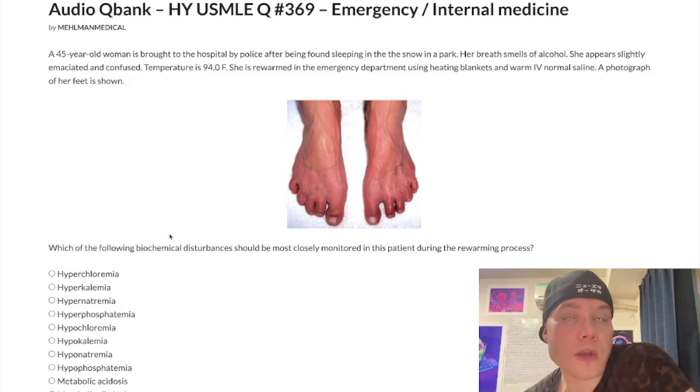So I'm just going to walk through the answer choices here. Hyperchloremia, hypochloremia, the chloride answers, they're never going to show up on USMLE. Okay, they're just here as distractors. Nothing you need to know about chloride. It is the least important variable for USMLE, apart from just knowing it's part of anion gap. When we calculate MUDPILES type acid-base disturbances, it's part of calculations, but never actually a formal hypo or hyperchloremia diagnosis that you need to know. Hyperkalemia is the correct answer here.